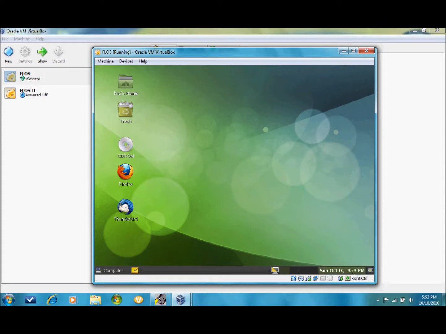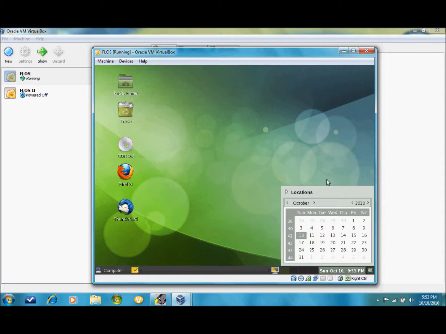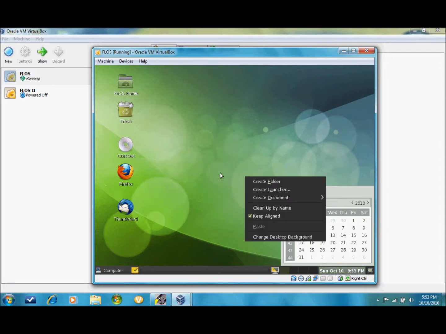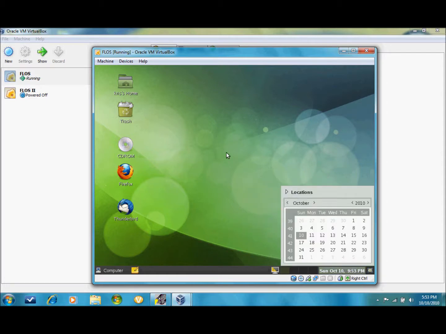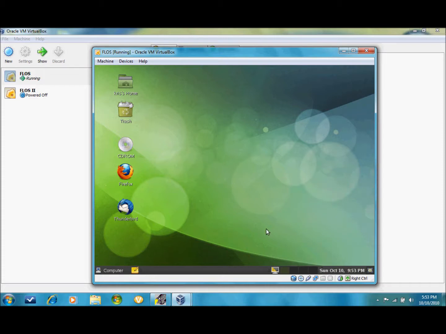Also, for some reason, you have to change your time. I did not do it on this one. To change it when you're setting it up, instead of choosing your time zone, you have to actually change the time, because for some reason, it does not work.